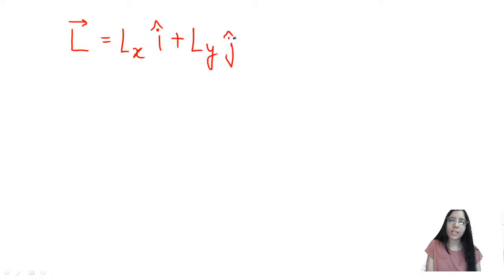Okay, so now let's just start the discussion. First thing about the angular momentum operator is that if we are representing it with just L, in that case how can we write L? So that will be equal to Lx i cap plus Ly j cap plus Lz k cap. Clear? In this case, Lx, Ly and Lz are the different components of angular momentum.